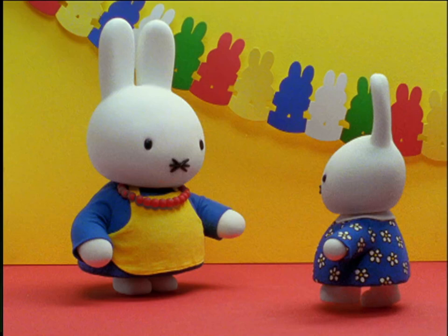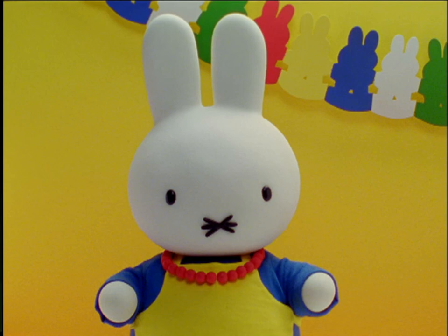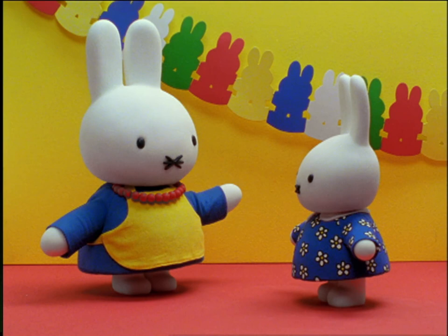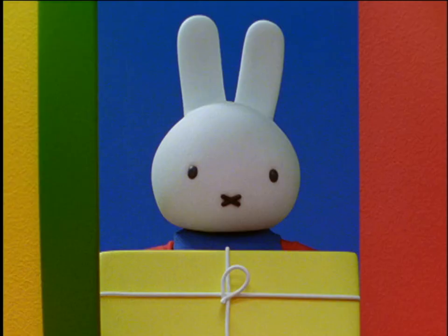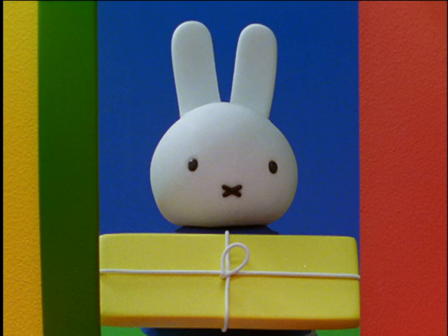"Where is everyone?" she asked her mother. "We sent invitations to all your friends, Miffy," said her mother. "I'm sure they'll be here soon." Just then, the doorbell rang. There was Miffy's friend, Aggie. She was carrying a beautifully wrapped present for Miffy.